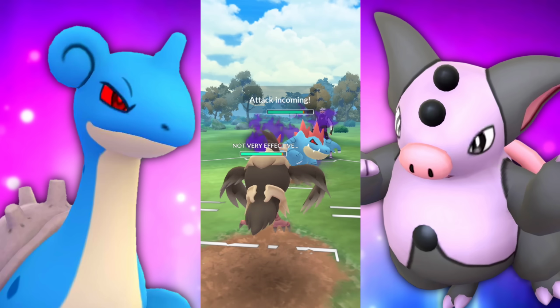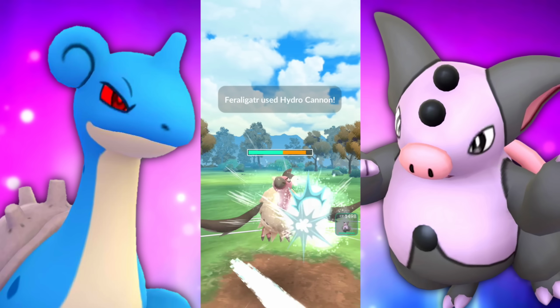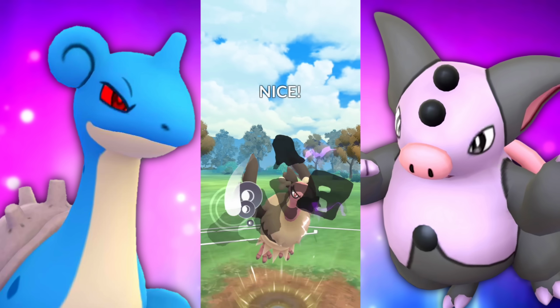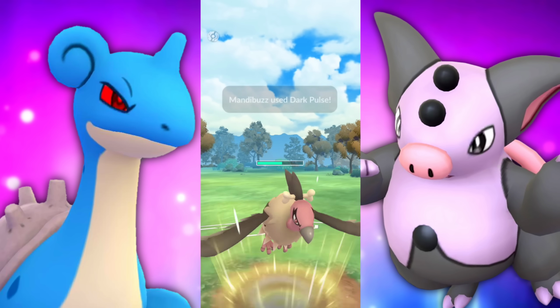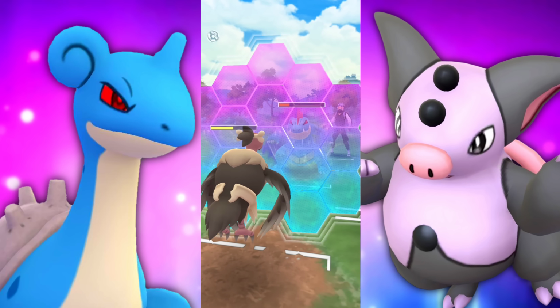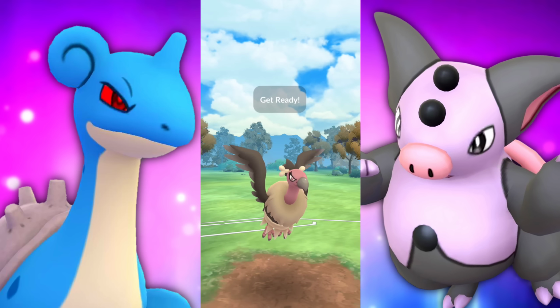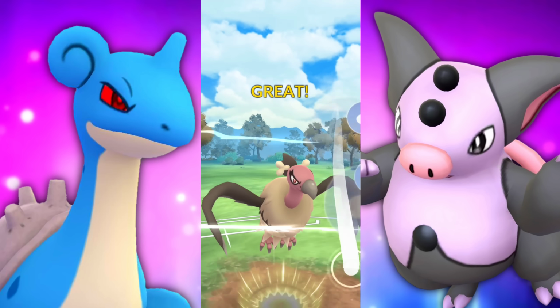Going to go ahead and bring in Mandibuzz and cross our fingers that they do not have Ice Beam, because if they don't, they're going to be stuck going with Hydro Cannon, and their quick move is not really doing too much because of our Dark typing here. And we're going to go for that Dark Pulse. Very good. And I do shield this one up because we're in a pretty comfortable position here. And we're going to go just straight for the Aerial Ace.